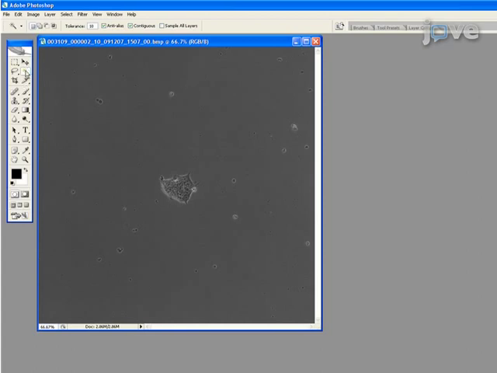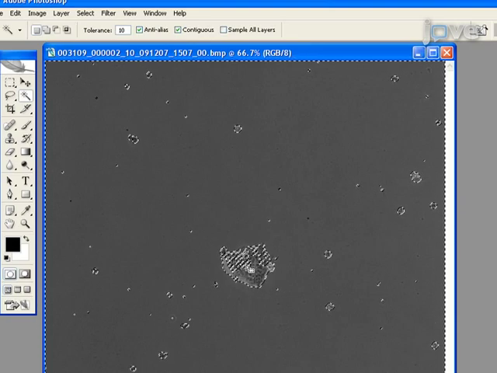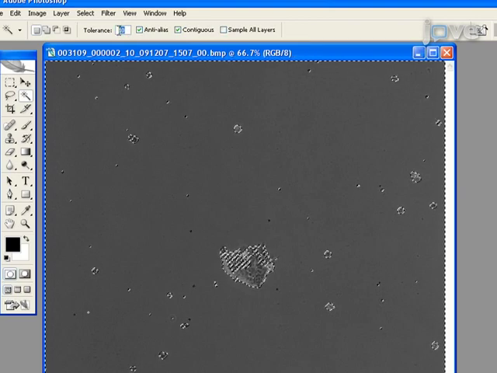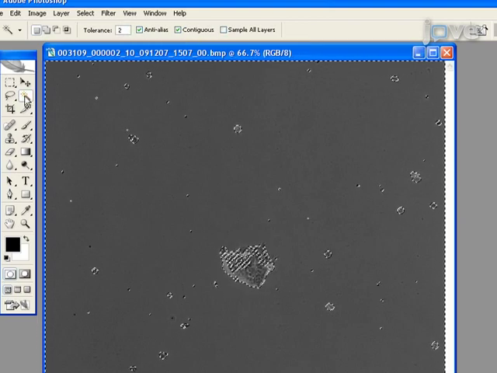Open a frame of a colony image in Adobe Photoshop. Click on the Magic Wand tool in the toolbar. Click on the area around the colony so the entire field is covered except the colony region. Make sure the dotted line around the colony fits right around the periphery of the colony and not inside it. If the dotted line is not around the periphery, change the tolerance value in the upper toolbar accordingly.